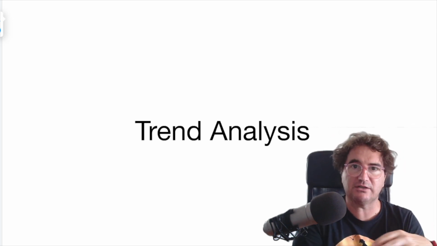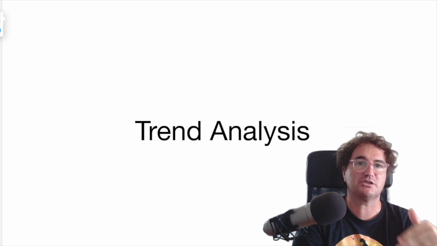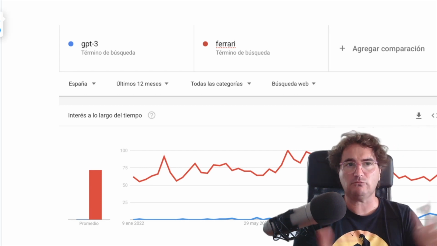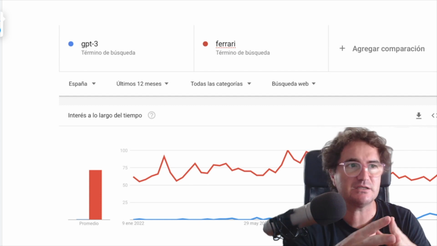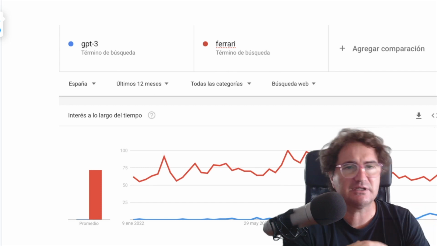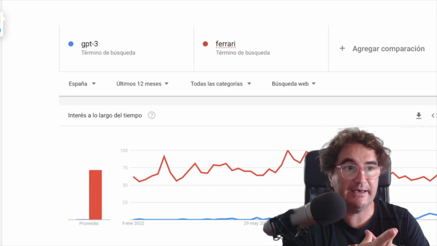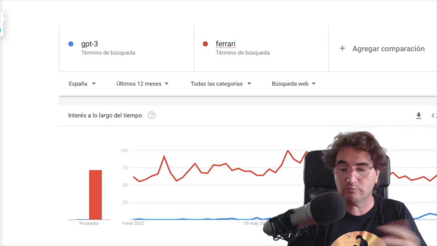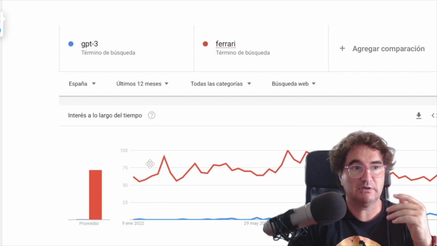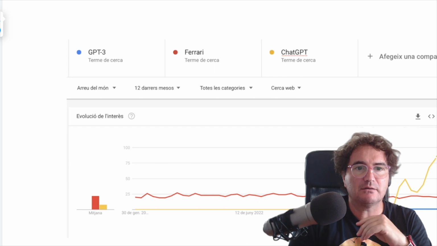As you know, there's this tool that Google provides that tells us how many people are searching for a certain term. This is called Google Trends, and I like to do these things. For instance, ChatGPT is based on one technology called GPT-3, generative pre-trained transformer. If you look at the diagram during 2022, comparing Ferrari and GPT-3, nobody is looking at GPT-3 comparatively. Ferrari is a fairly well-known concept and goes up and down, but it doesn't move that much. Then we introduce ChatGPT in the mix, and in late 2022 it doesn't exist until the end of November, but as soon as it's created, it rapidly overtakes Ferrari and goes way up here.